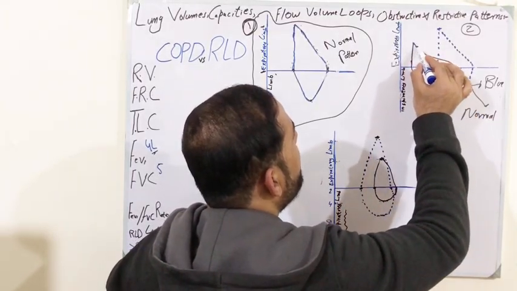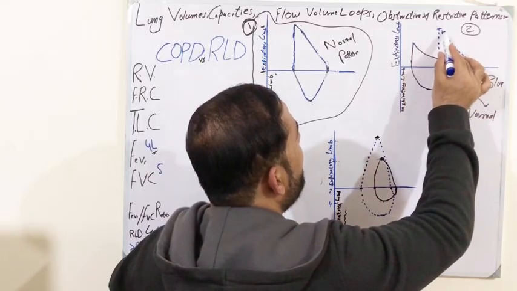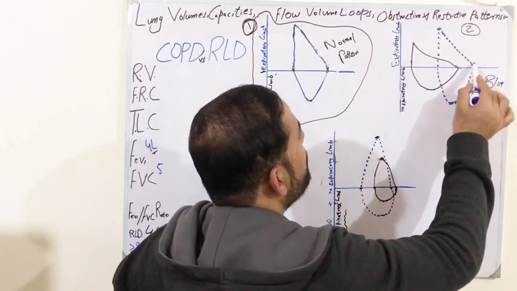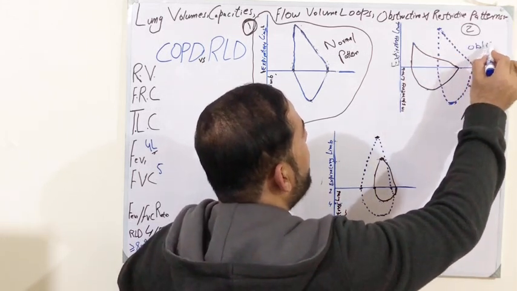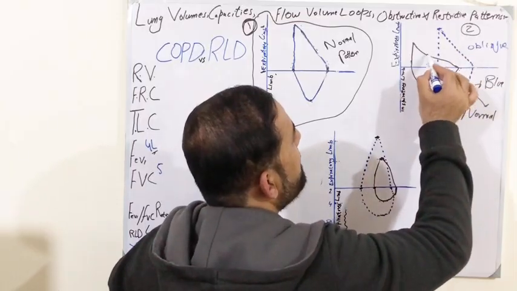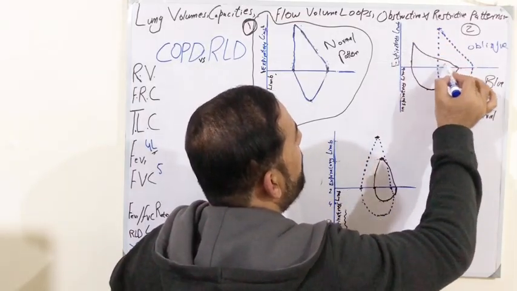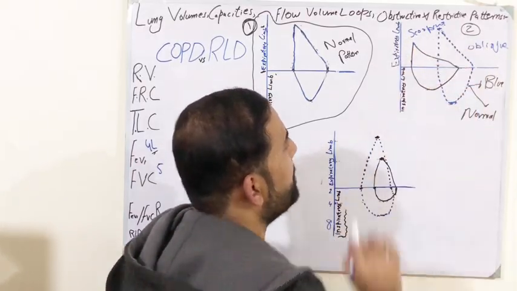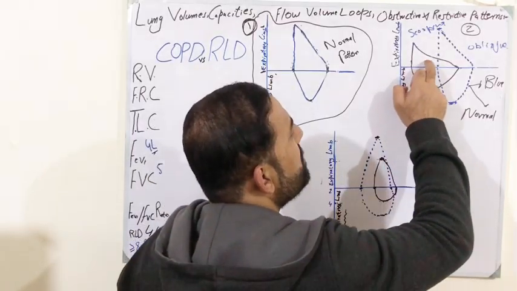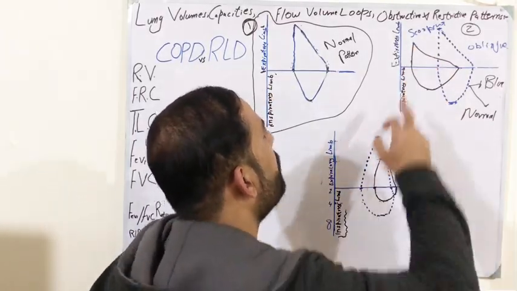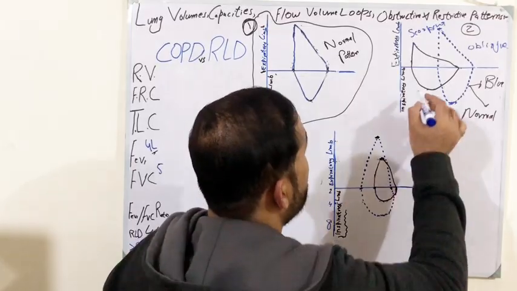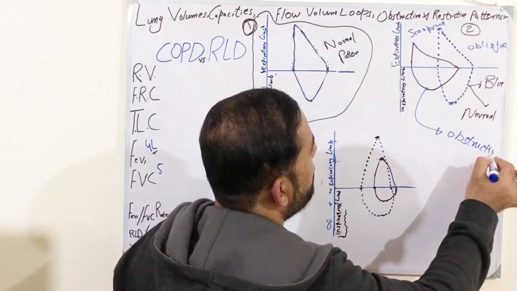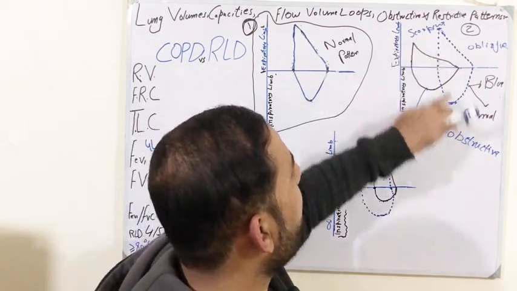You people can see over here that this is the expiratory limb, this downgoing line should be very oblique. But if you people can see over here, this has scooped down like this, right? This is called scooping. This has got a convex shape. This is not oblique, right? The moment you people see this scooping, you can easily say that this patient has got an obstructive disease, right? Now, how easily did we label this scooping as an obstructive pattern?